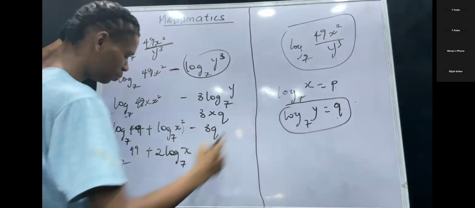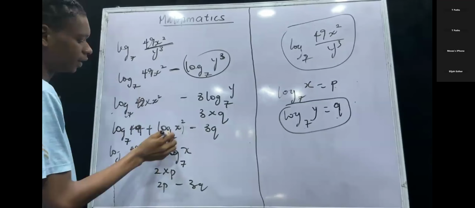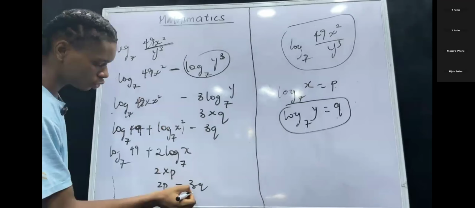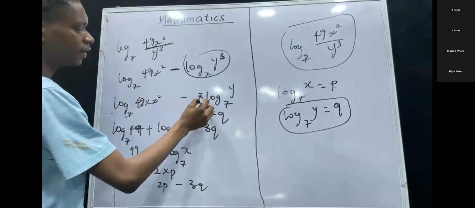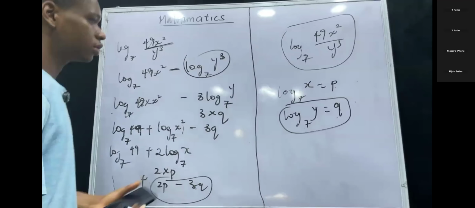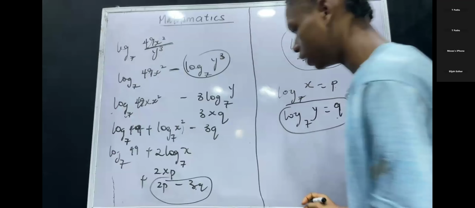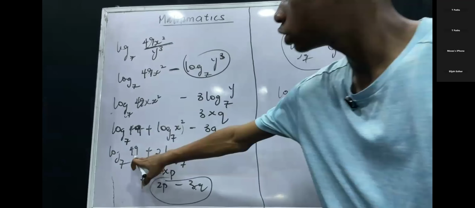So the next thing I'm going to do is I'm going to rewrite this 49 as a power of 7, or I'm going to express it in powers of 7. So 49 is equal to 7 squared, right? So I'll have log 7 squared to base 7. And this will become 2 log 7 to base 7. Remember when I said when you have the value and the base are the same, then that logarithm evaluates to 1. So this will become 2 times 1, which is 2. So I have my log 49 to base 7 as 2.